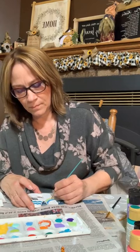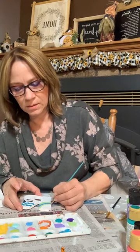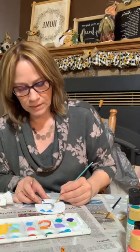This reminds me of like mint sherbet. Okay, and we'll do this one too. What color should we do our daisy petals? Do we leave them white? Or do we make them a different kind of daisy? Okay, that's really cute on there. Let's go on this G and we'll do some of them. Let's do this.